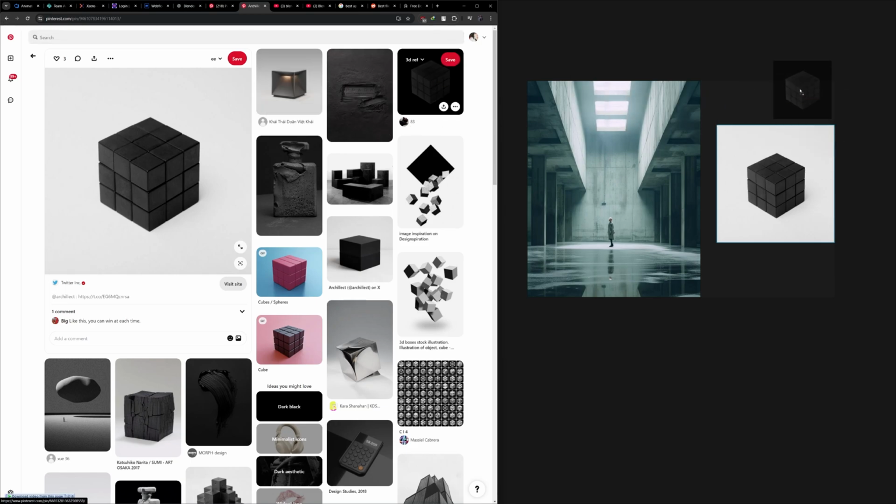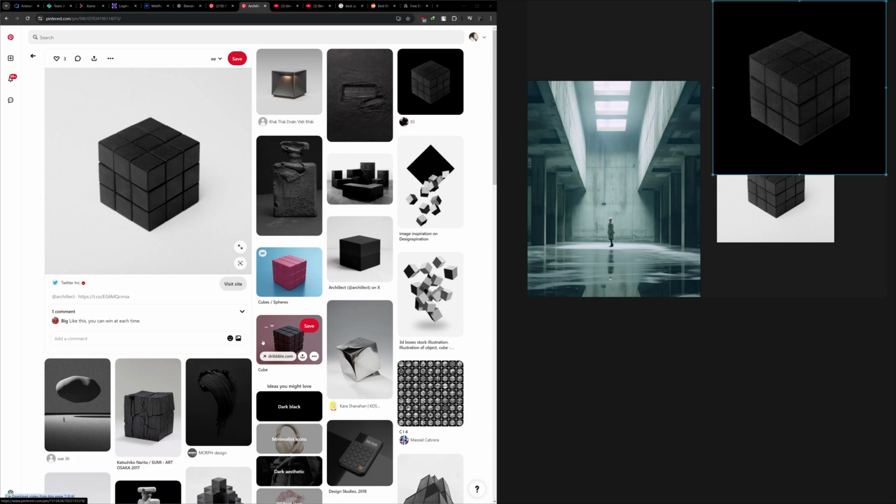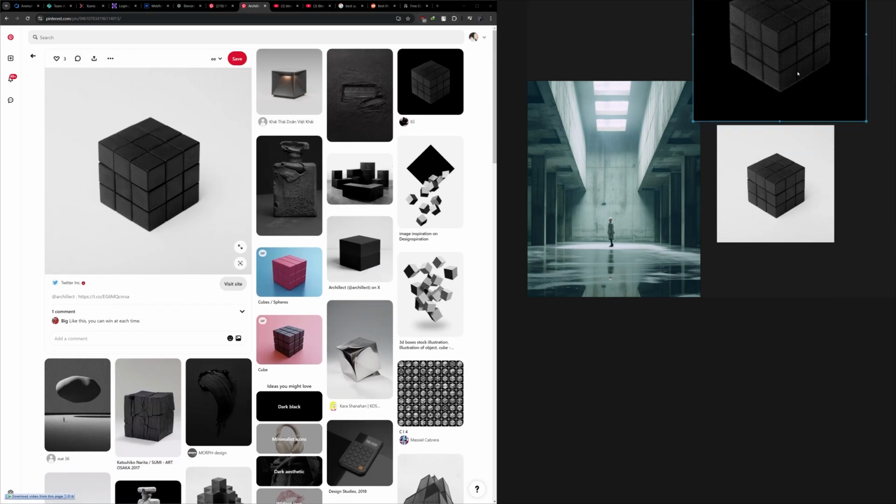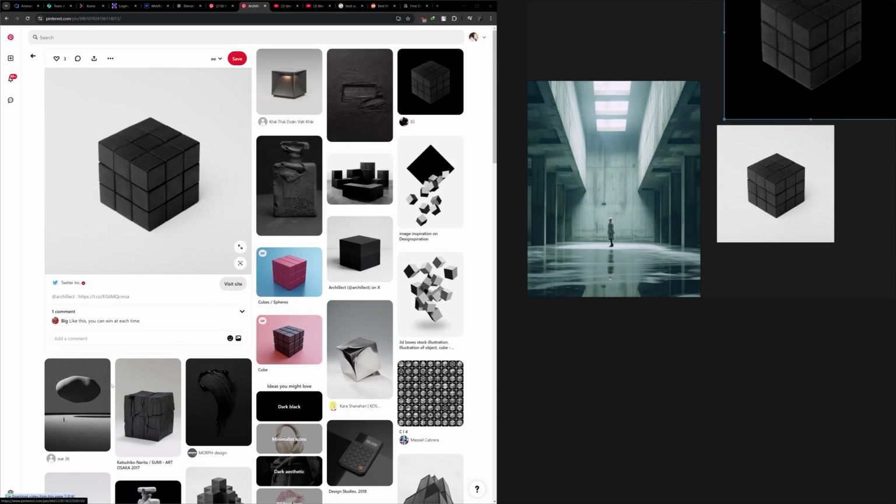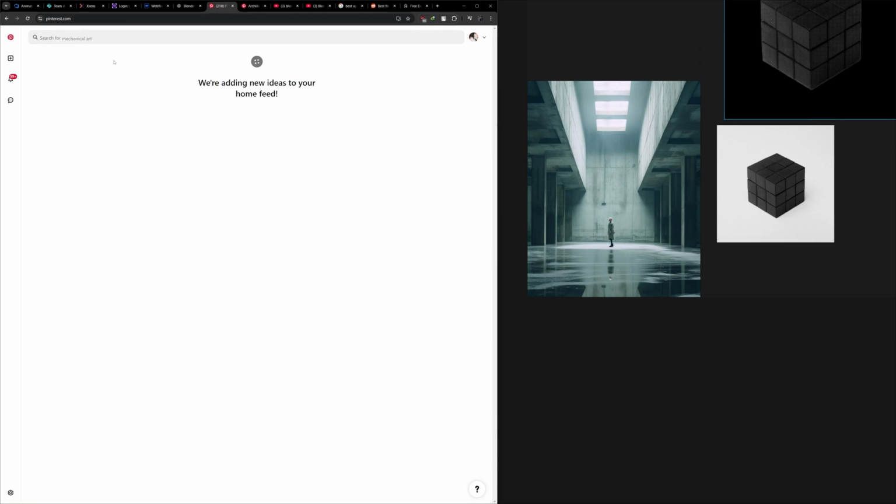We have different variants. It's always good to have different ideas stacked up, and that way you can make something unique and not just copy and paste your references.